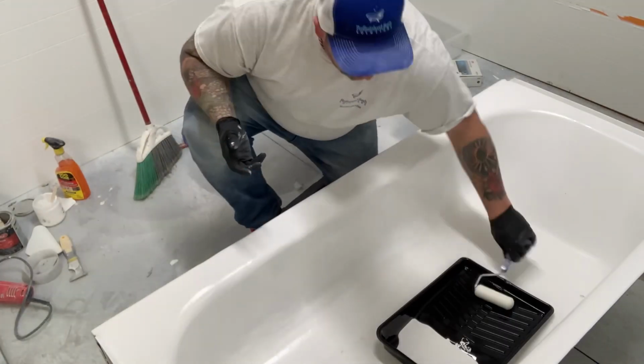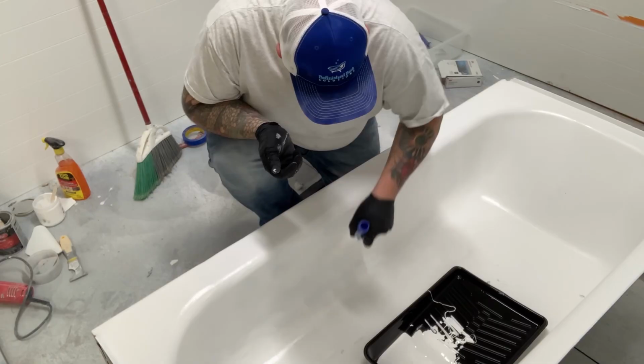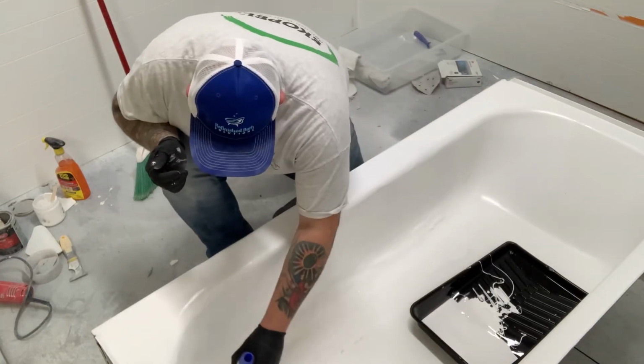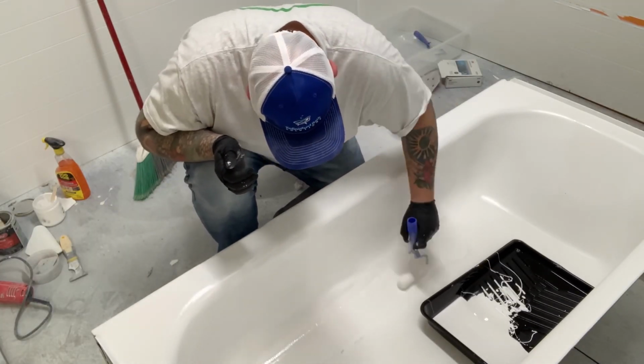Top coat, nice and simple. And if you're doing the DIY kit, now that you've got some primer on there and you got your first coat, all you've got to do is just mix up the material and lay your top coat on there nice and smooth. So now I've got pretty much everything done.